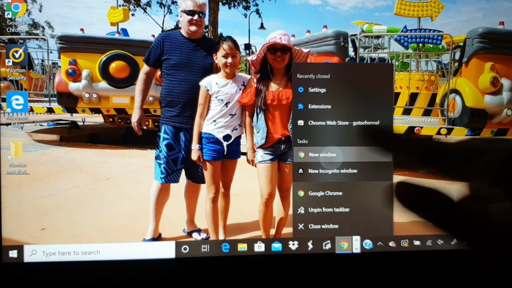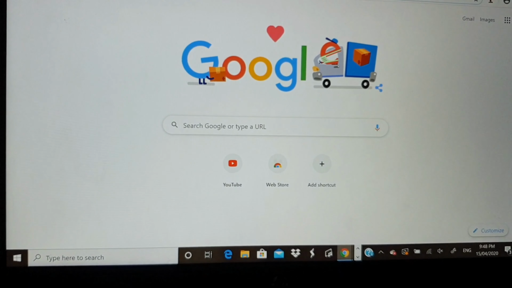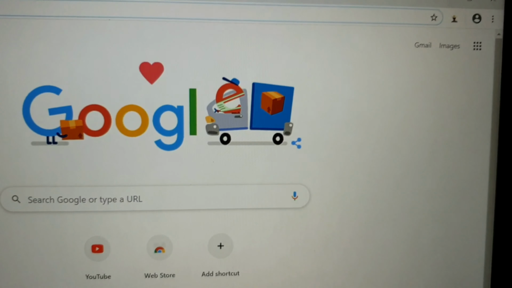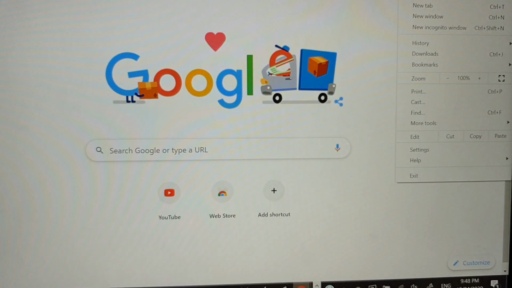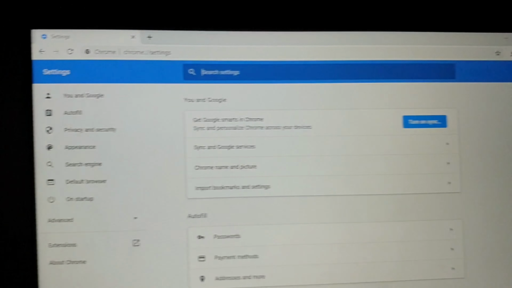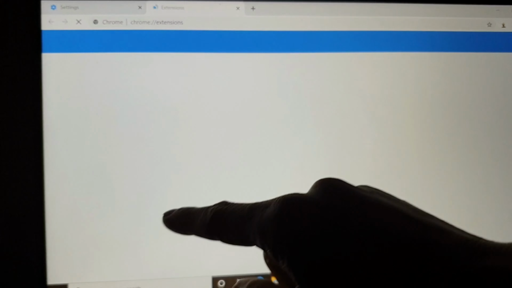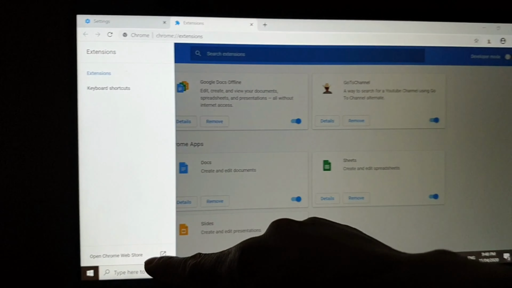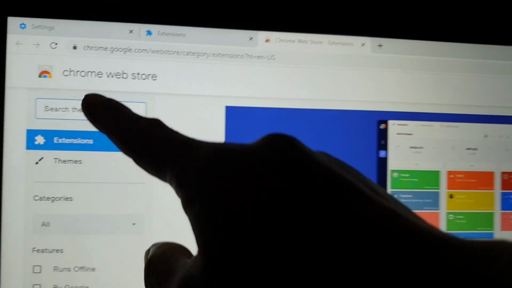I open another window. So what I said before, to summarize: you go to that one, and then settings, and then extensions, and then under the extensions, go to Chrome Web Store, and then search gotochannel there.